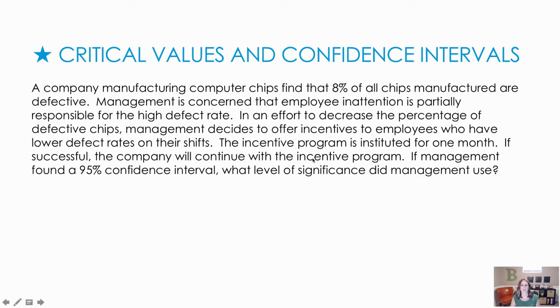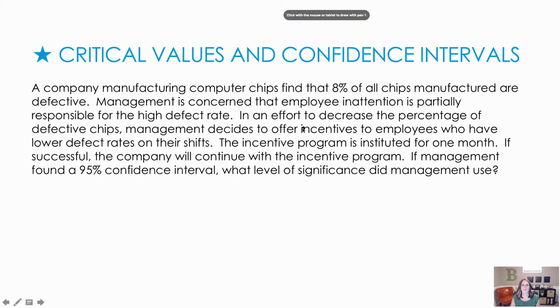So here's one for you to try. I want you to come up with the appropriate answer: if I used a 95% confidence interval, what was the level of significance, meaning what was the alpha level that I used? Try this question and then press play to check your work.